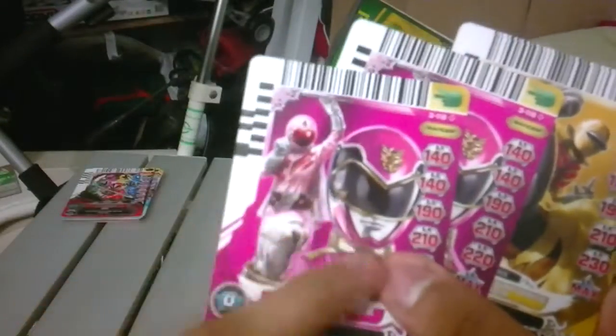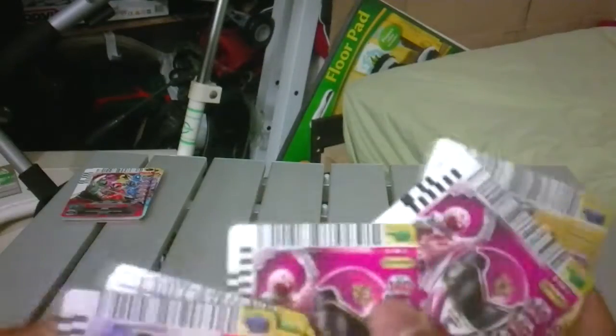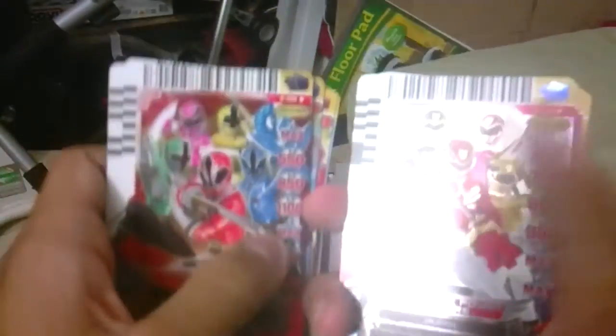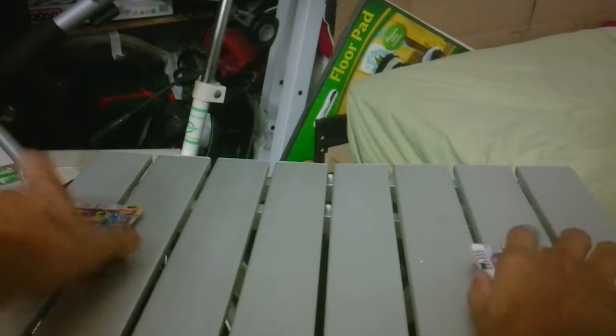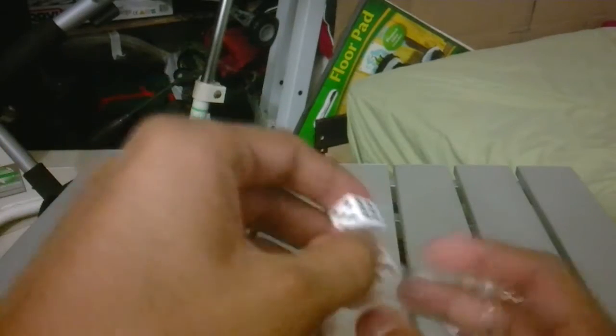I kind of like this thing that they did right here. Because, well, I'm a Sentai fan, so it's pretty cool. But this is Power Rangers. And I imagine some kid looking up yellow Power Rangers and not finding this and being frustrated or something. But here are both cards. That's pretty cool. I like them. Yeah, that's really it. If you are a card collector of these things, you probably should go get it since it's pretty cool and all. Comes with the pink and yellow Gold Ranger people thing.